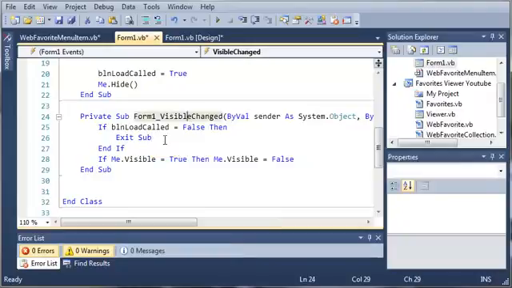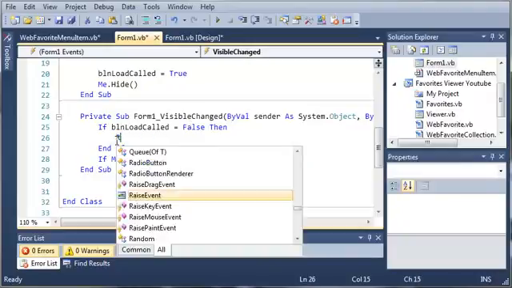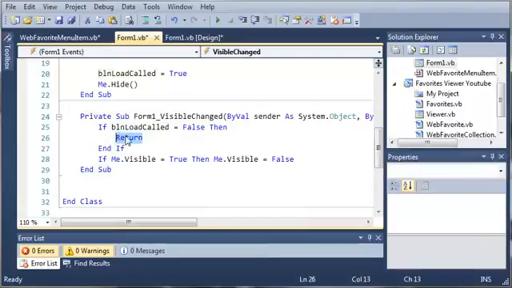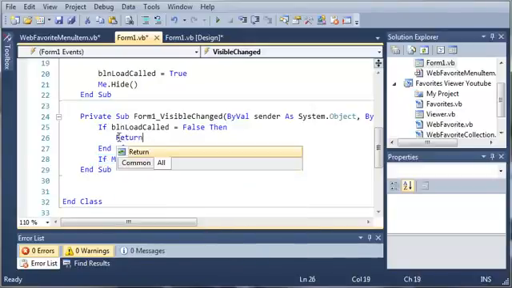In the book it says to type return, and that will also work the same way. Return and exit sub will both get us out of the sub, and it won't run any of this code right here. So we'll just use return right there.